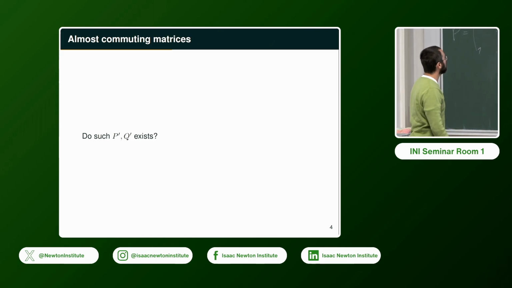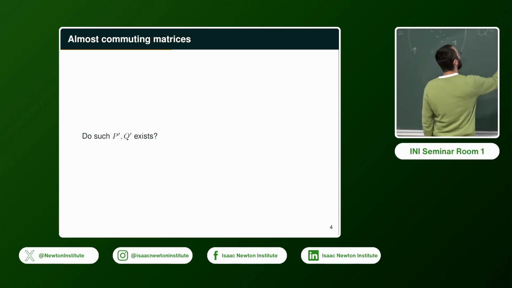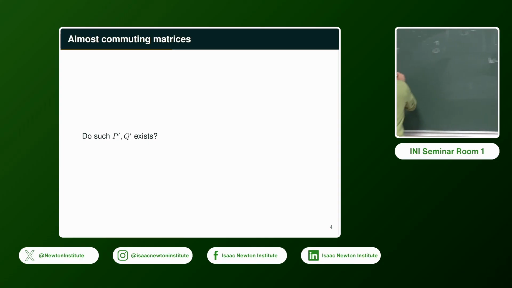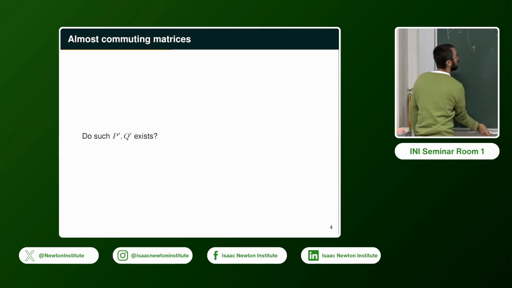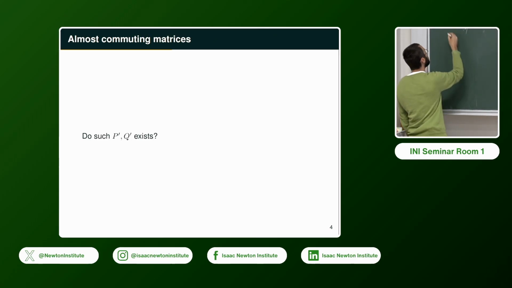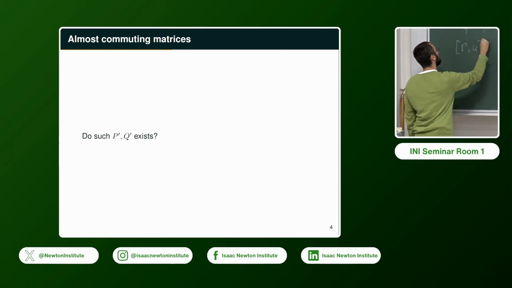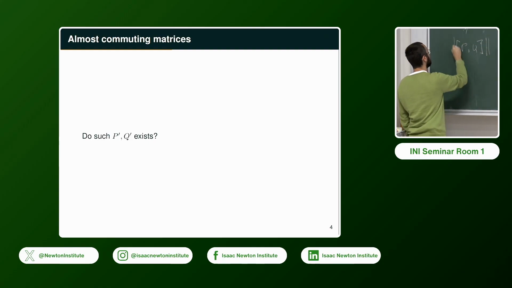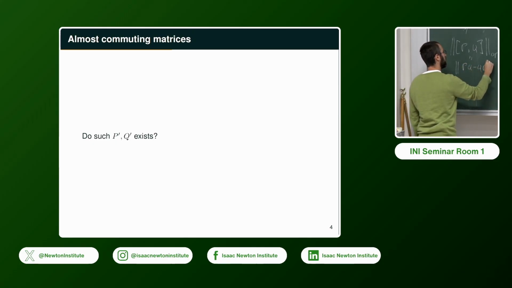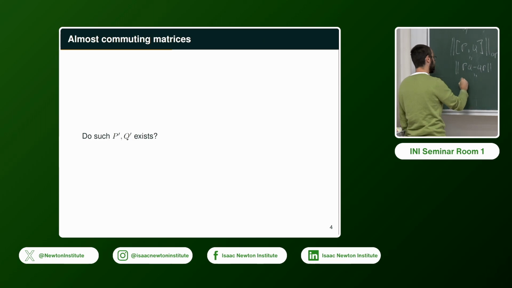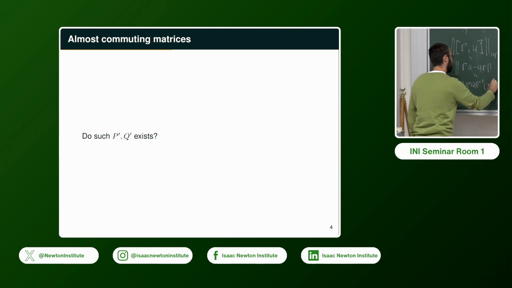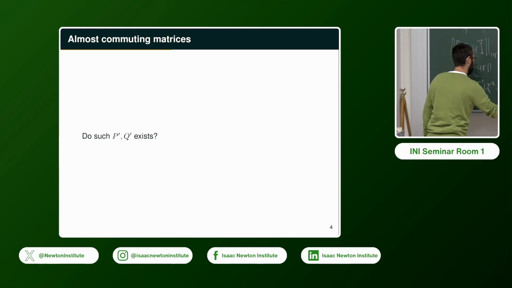This is sometimes called the Voiculescu matrices. And indeed, if you compute the commutator of P and Q, and now I'm doing the operator norm, so this is the norm of PQ minus QP. But since these are unitaries, this is the same as, if you want a more group theoretic version, basically measuring this one.